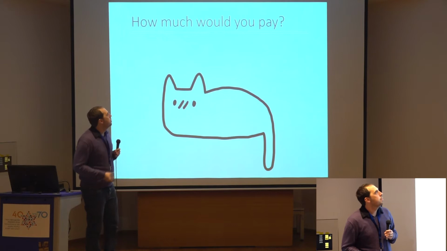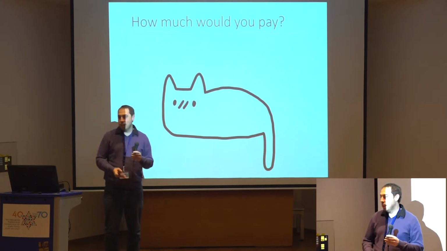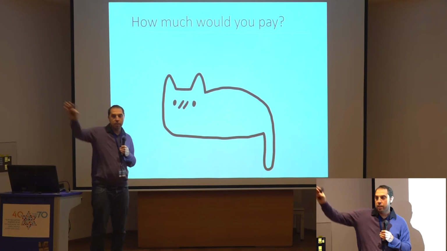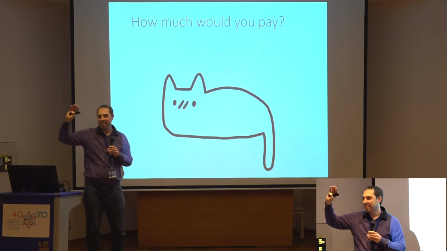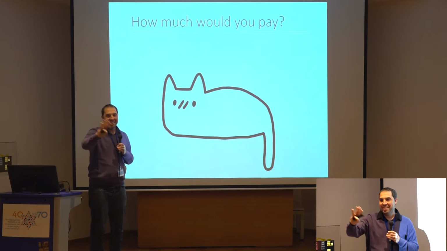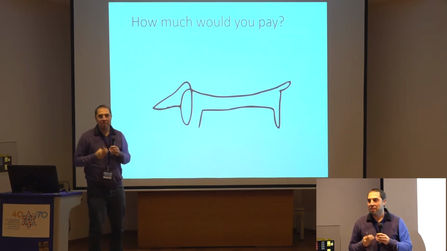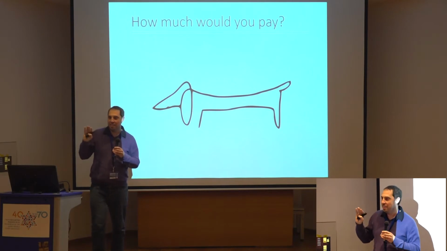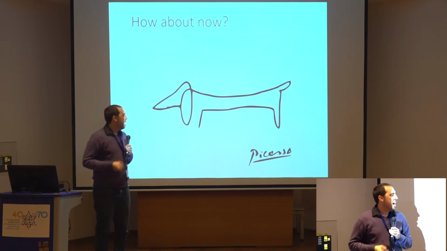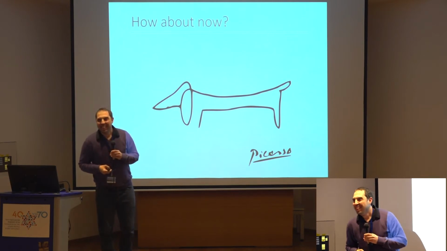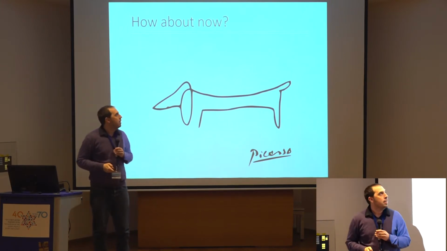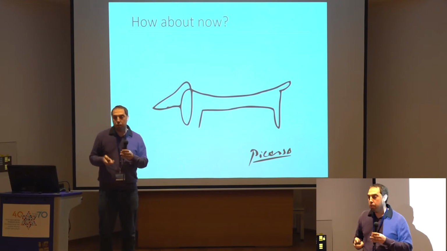So let's play a game. Let's say I'm selling this cat doodle, and let me auction it to you. So just raise your hand if you're willing to buy it. $1, anybody? $10? $100? Okay. There's one left with $100. You got it. Pay me later. How about this dog doodle? $1? $10? $100? $1,000? Okay. How about now? So this is a Picasso doodle. So now we can play it again. I'm sure everything will change. And this shows you where the previous model fails.